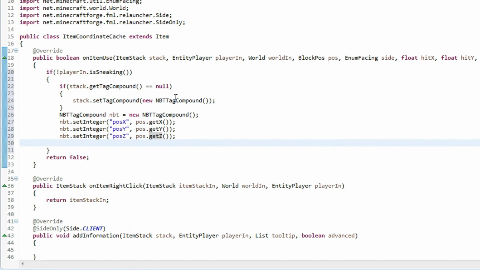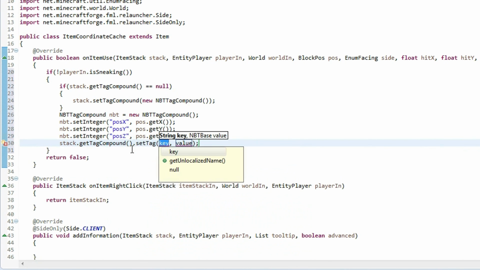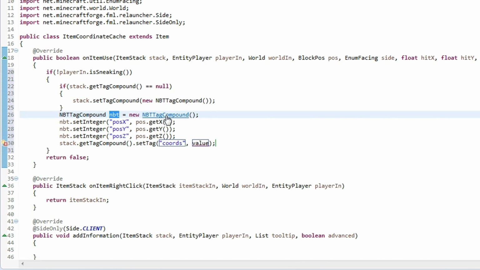And then what we want to do is call stack.getTagCompound, and we're going to paste that there. Then we're going to do setTag, and for the key here we're going to type in coords, and then for the value we're simply going to pass in this nbt variable here as the value.